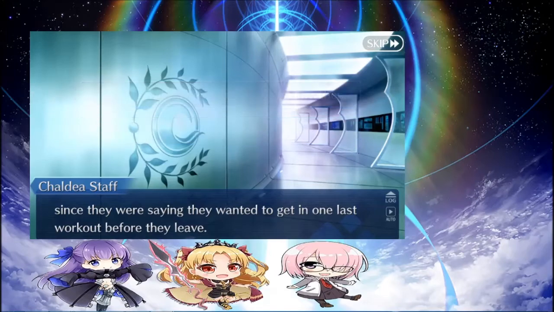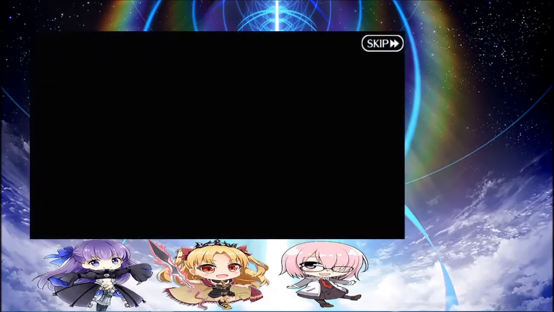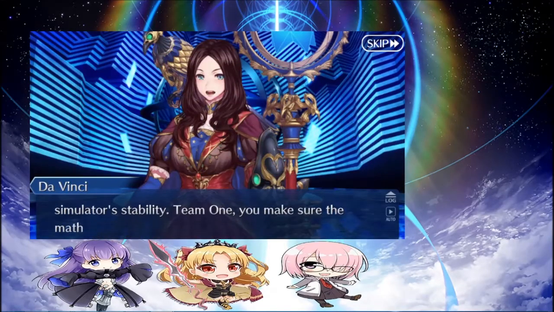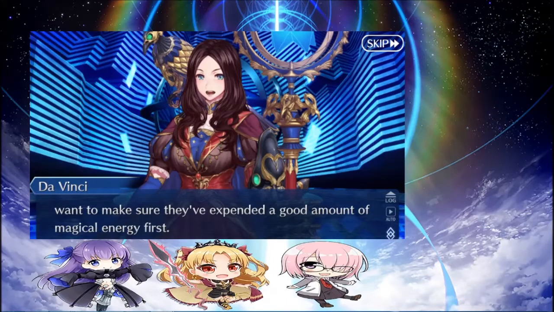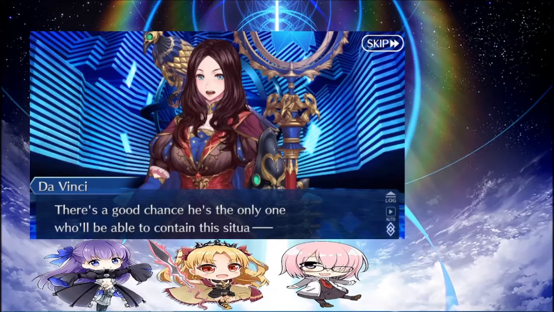Better go say goodbye to them. Good point, Senpai. Let's go pay them a visit. Teams 2 and 3, you focus on restoring the simulator's stability. Team 1, you make sure that the math checks out. Team 4, make sure you're ready to eject them by force when I give the word. Just make sure you don't eject them too quickly. You want to make sure they've expended a good amount of magical energy first. Oh, and get Sol in here, too, in case we need him. There's a good chance he's the only one who'll be able to contain this situation.